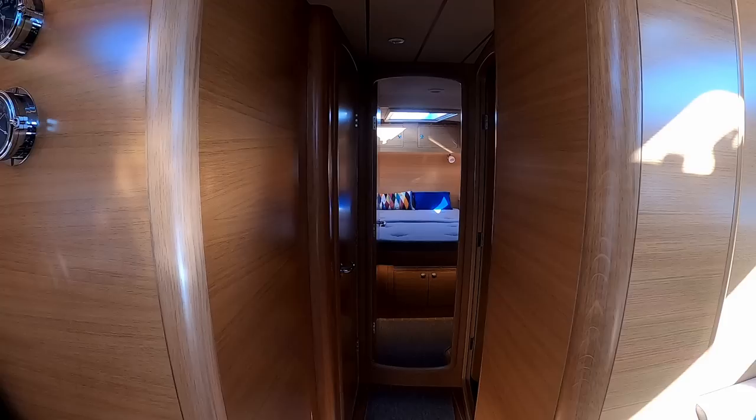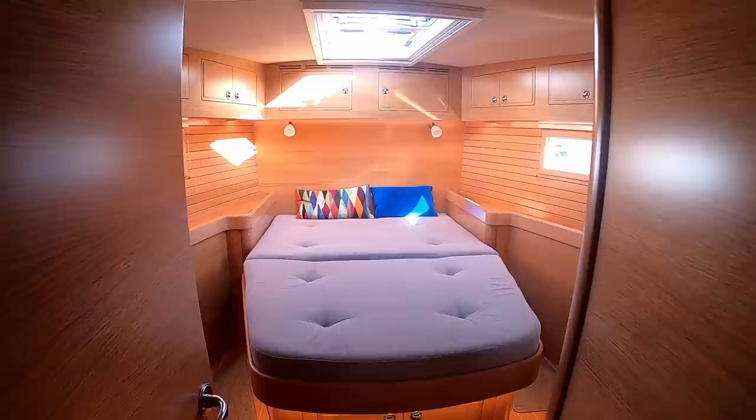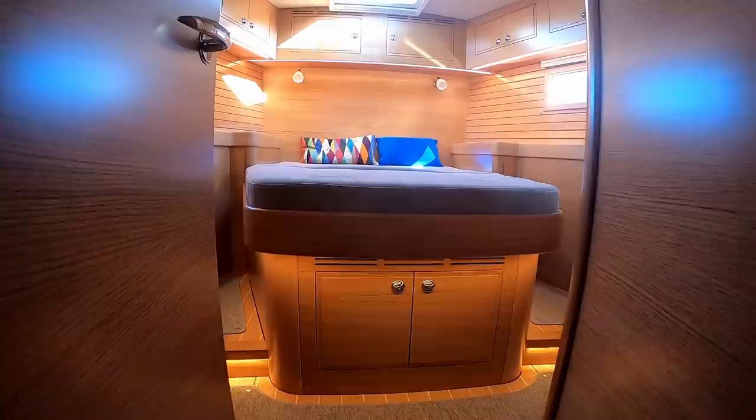Coming up into the forward VIP cabin. This is somewhere I'd like to be. I'd love to be a guest on somebody who owns a Hallberg Rassy. You have a large double island bed. All throughout this boat, you'll see this great LED mood lighting. It really helps set the boat off.